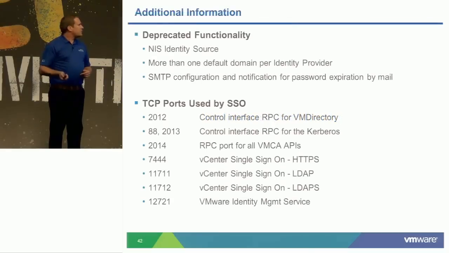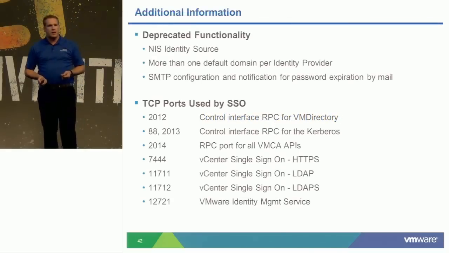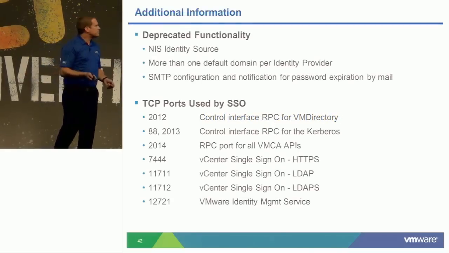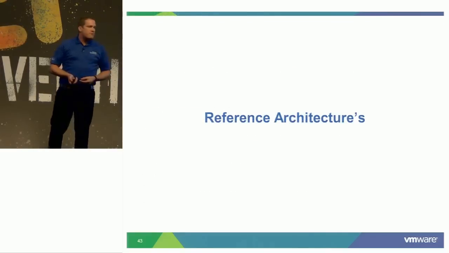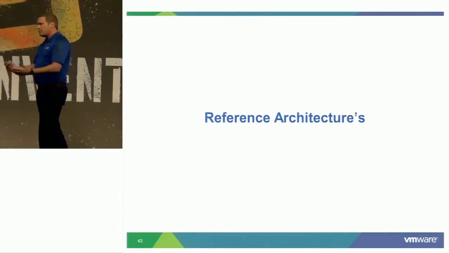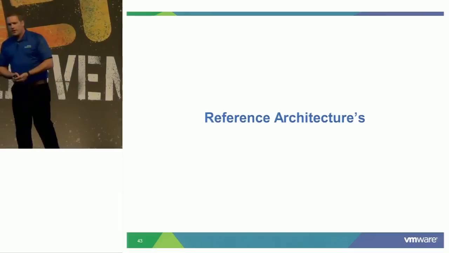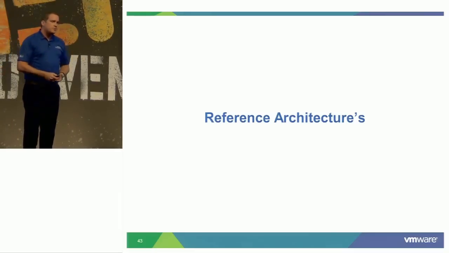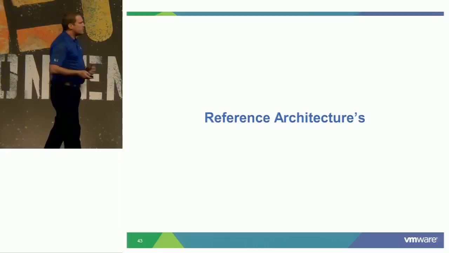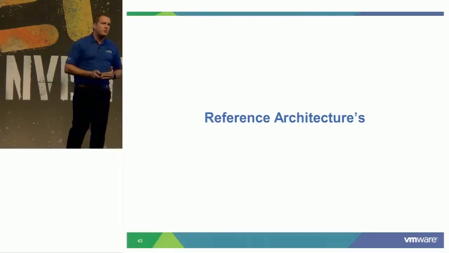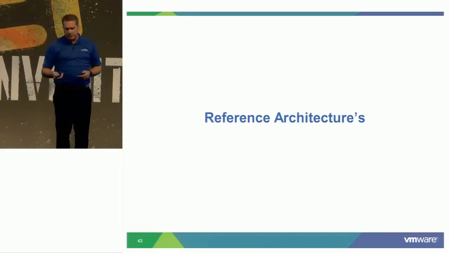So, everyone, these slides will be available after the conference. So let's talk about reference architecture. We openly admit we didn't give you the guidance with all the items that were going on with 5.1. Resources were a little tight, but we wanted to give you something. This is how we want you to deploy vCenter. This is where you'll get the best of vCenter itself.